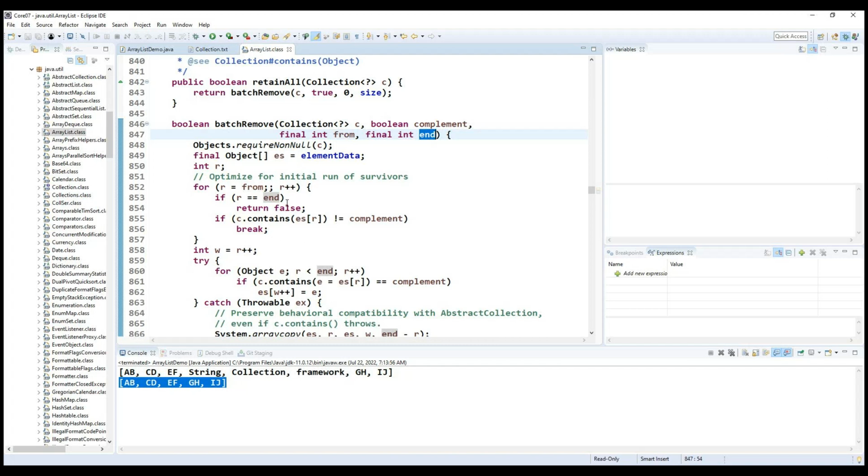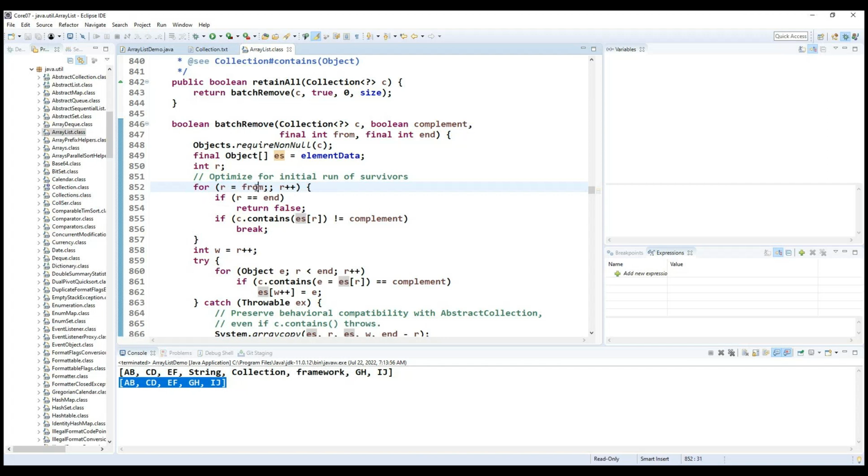Now here we need to identify that we have elementData, and we are checking here. Let's look at this for loop internally.